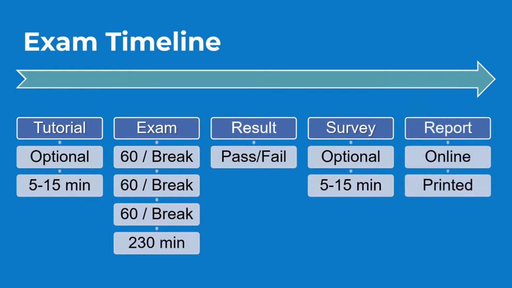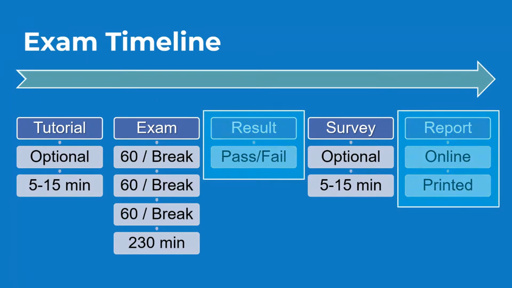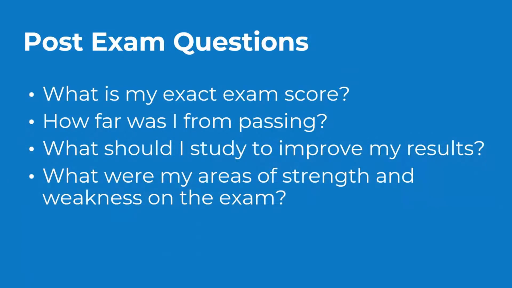And then at some point, you will get an exam report online if you take it at home, you get an email, and printed if you take it at the exam testing center. And what we want to take a look at now is those two highlighted areas. The PMP exam result, what is it? And also the report, what is on it? Because after you pass or fail your exam, which I don't hope happens to you, you may ask yourself this: what is my exam score, my exact exam score?